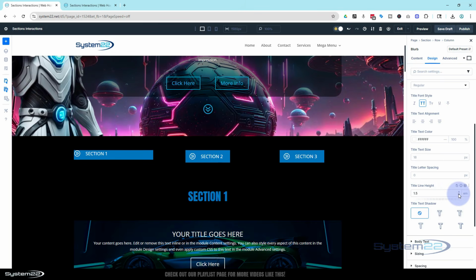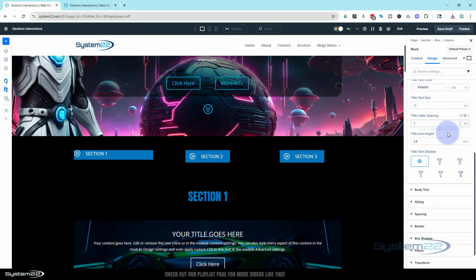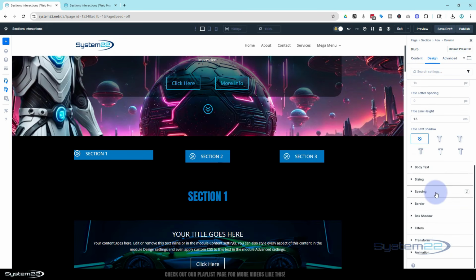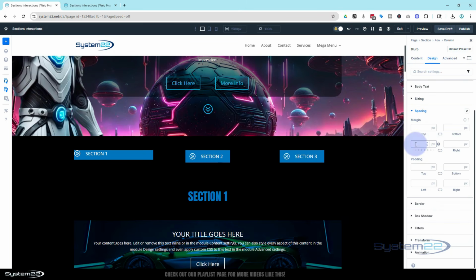Something like that. When it looks right to you, that's fine. Then we can use a bit of spacing and sizing to make it the shape that we want it. So if we close up title text or just roll on down, spacing wise, I'm going to give it perhaps 15 pixels padding on the left. So if we go down here, padding left, 15, just hit enter. It's got pixels by default.